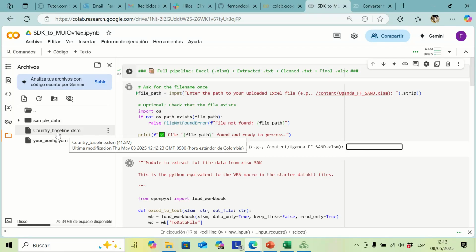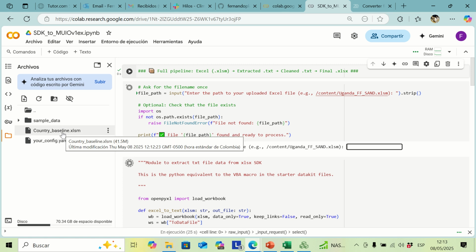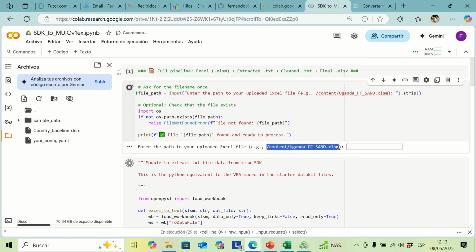In this case, we decided to save it in the same storage of the session, so we can just follow the example: content slash the name of the file dot xlsm.